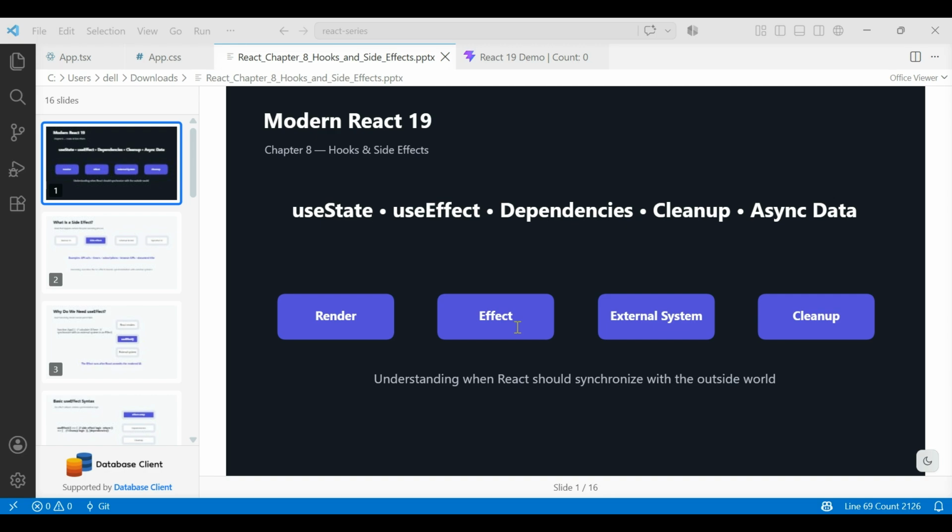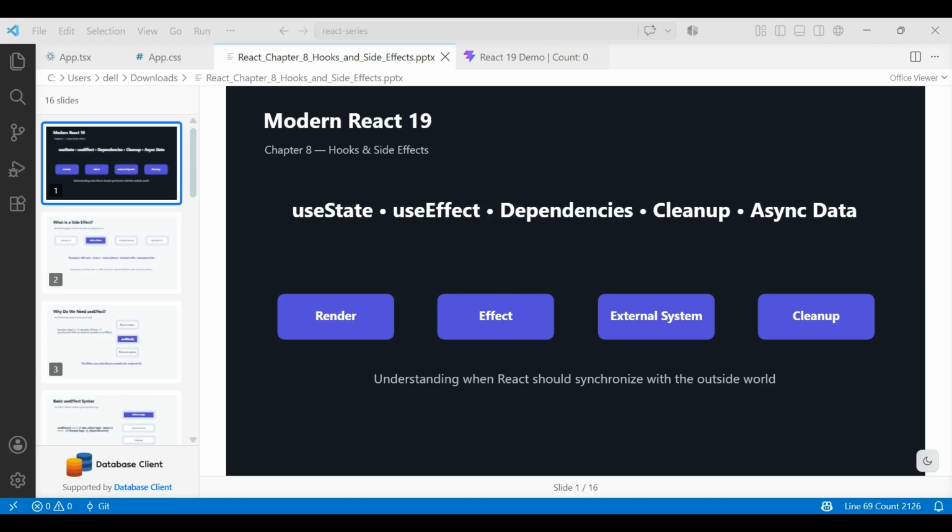But more important, I want to help you build the right mental model for useEffect, because one of the most common mistakes developers make is treating useEffect simply as a place where they put code that should run after rendering. That's not really the best way to think about it. A better way to think about an effect is we use it to synchronize our React application with something outside of React. Once that idea becomes clearer, useEffect becomes much easier to understand.